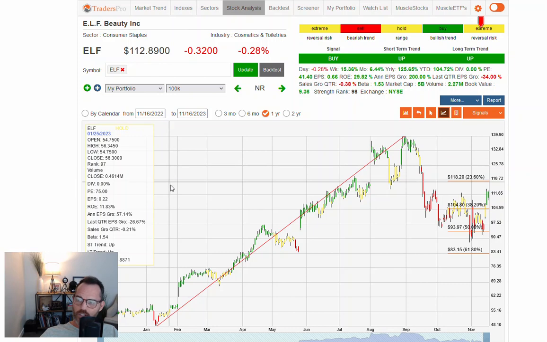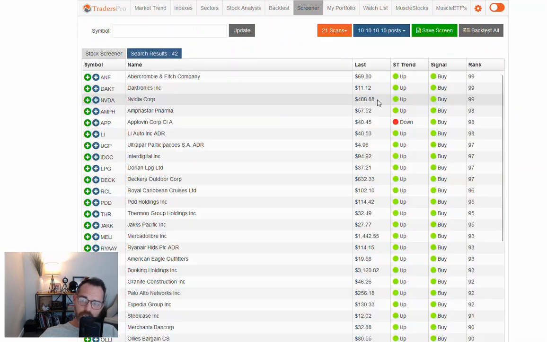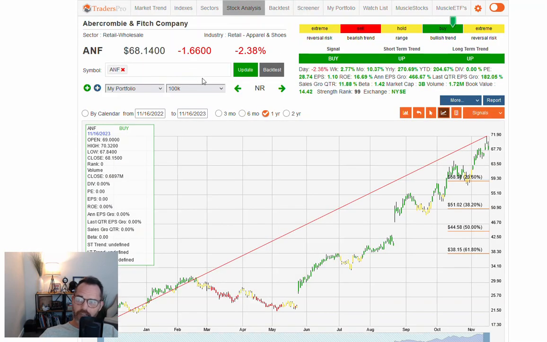We only want to focus on stocks that are working, that are moving up, and ideally have positive fundamentals. So I've got several predefined scans here. This is a 10-10-10 scan. I call it 10-10-10 because every one of the criteria in the scan was 10 or higher. Annual EPS had to be 10 or higher. Last quarter EPS 182, sales growth is 11. So I can sort that out.